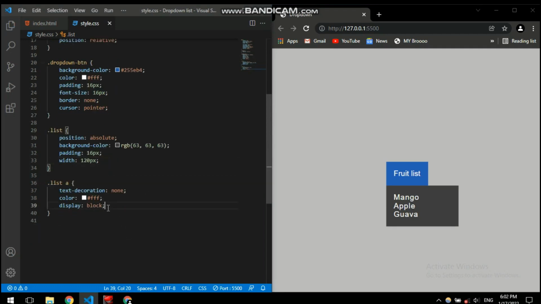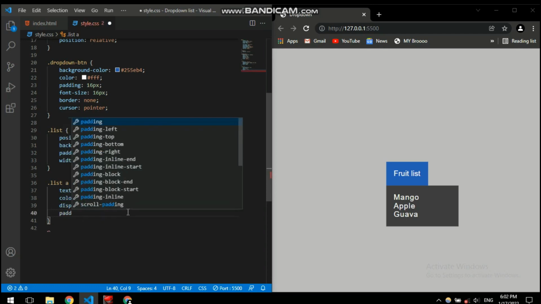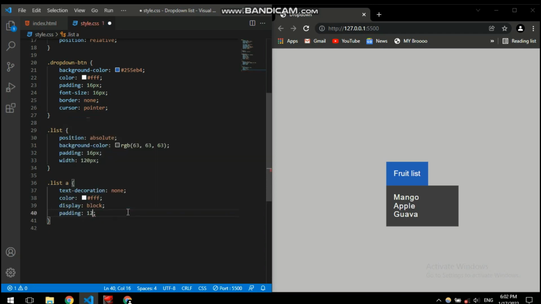Anyway, next up we need to specify some paddings. So padding 12 px, that is on the top and bottom, and then a 14 px left and right. And there you go. Maybe I need to change it a little bit, and a 10 maybe.